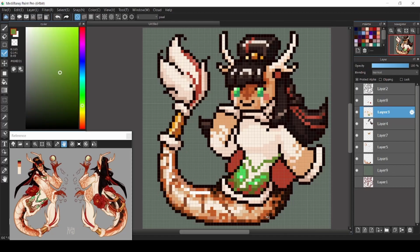Don't try to blend red and green, kids. It doesn't always work out. Small details on their own, like this red and green part, should have their own shading as well, because remember that it is on top of a form, not necessarily just pasted on top. So keep that in mind when you're blending.